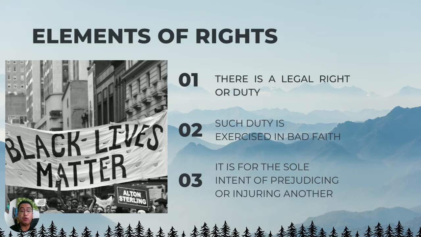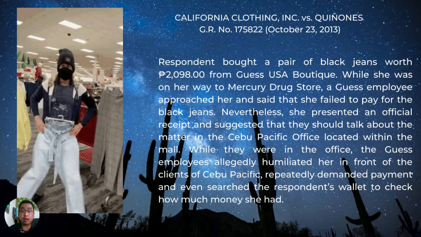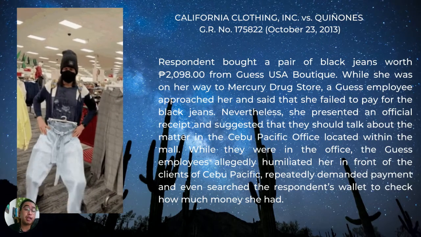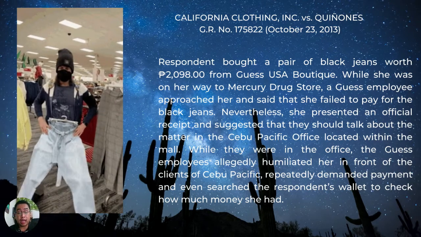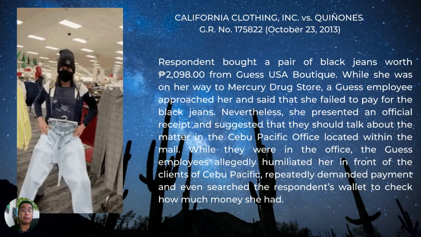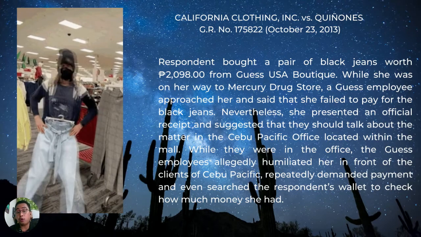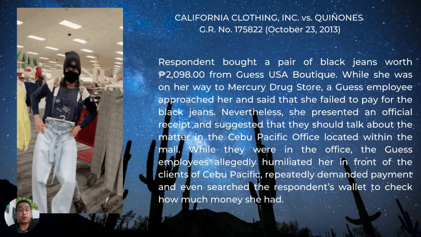And in order to fully understand this topic, let us tackle the case of California Clothing Incorporated versus Quiñones, GR number 175822, October 23, 2013. The facts of the case: respondent bought a pair of black jeans worth 2,098 pesos from Guess USA boutique. While she was on her way to Mercury Drugstore, a Guess employee approached her and said that she failed to pay for the black jeans.